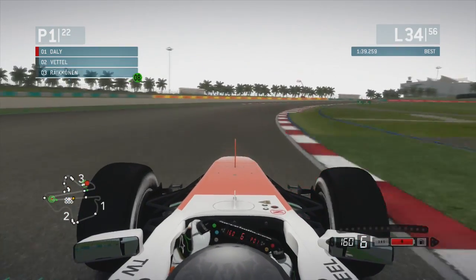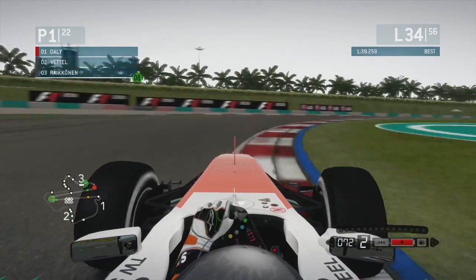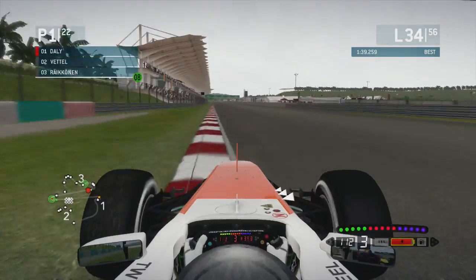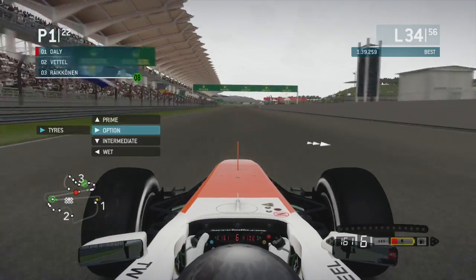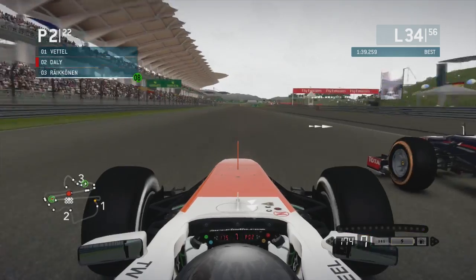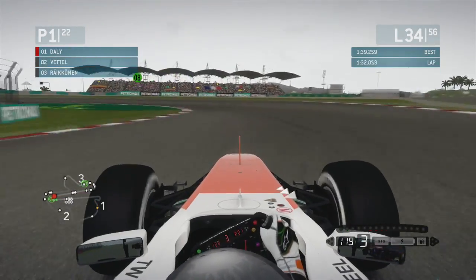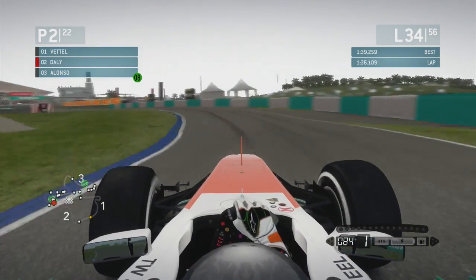So cutting now to lap 34, and it looks like Sebastian Vettel is now right on our gearbox. It's only been a couple of laps since my last pit stop, and to be honest guys, my tyre wear has been absolutely bad. We came in on lap 25 for a new set of option tyres, when at the start of the race we only did 9 laps as well, with qualifying laps as well.